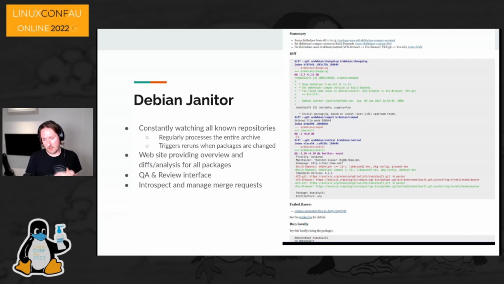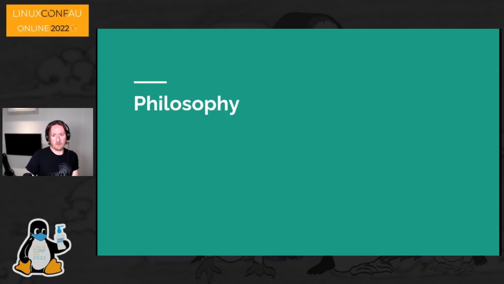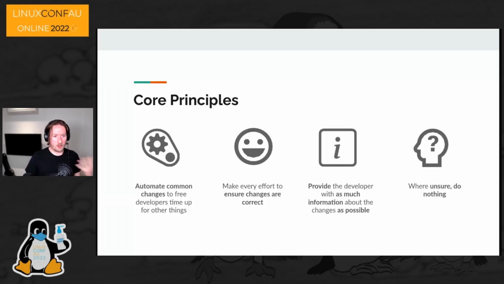And then in addition to that, it provides an interface where you can actually look at these changes, and you can do QA and review, as well as managing all of the merge requests that are open. And one of the more challenging parts of it is how to do this in such a way that it delights users rather than annoying them. So there are some risks here.